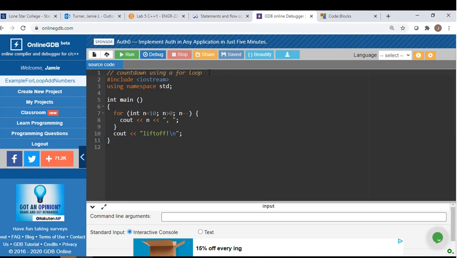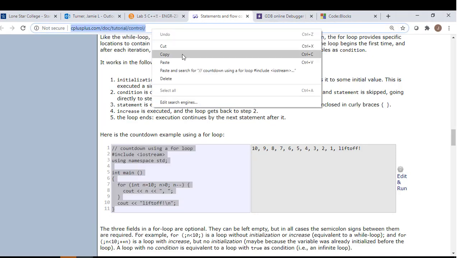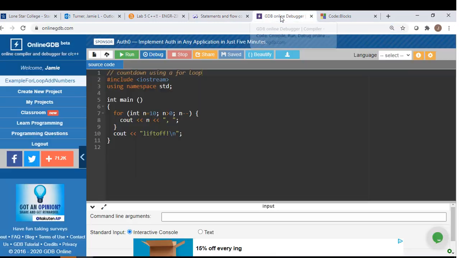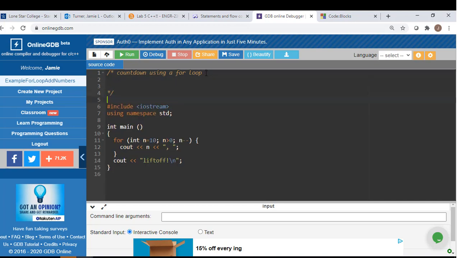Okay, so this little example over here only had one little comment line. It's good to keep a reference of where you're getting code from, so that when you come back in the future, you can say, "Oh yeah." So rather than just one comment line, I'm going to use a bunch of comment lines. I'll use this little guy for the comments, add a few lines in, and then when I'm done, I will end my comment with another little asterisk and backslash.